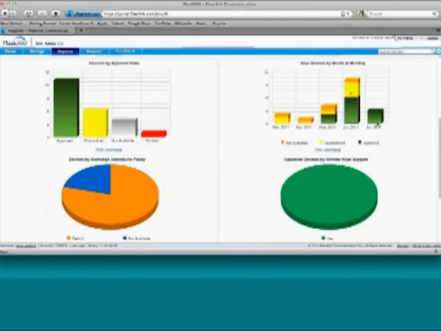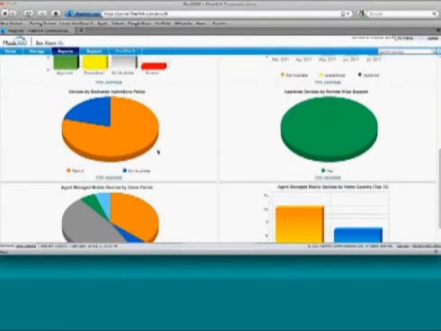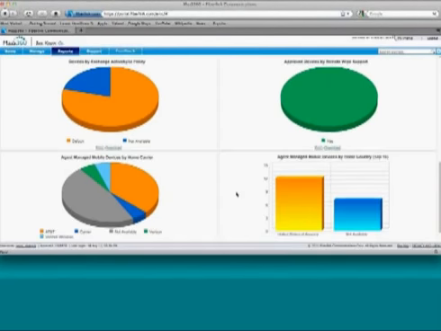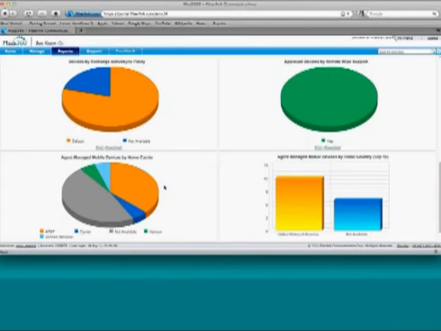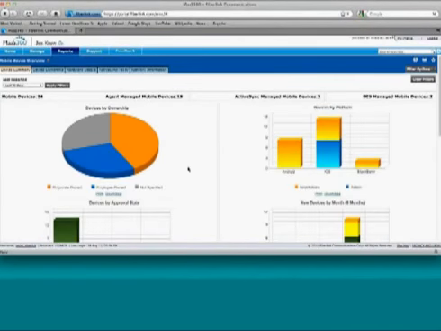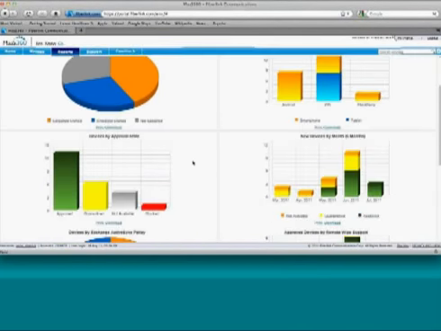We can also see how many new devices are coming in per month. We can look to see how widely deployed the ActiveSync policies are, get an idea of devices that support remote wipe, and then also have some high-level overviews in terms of the carrier information. Now, clicking on any one of these pieces of the pie will bring you into a more detailed list of that data that can then be exported and manipulated.